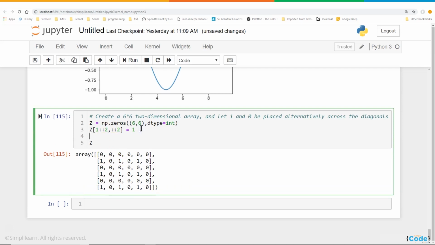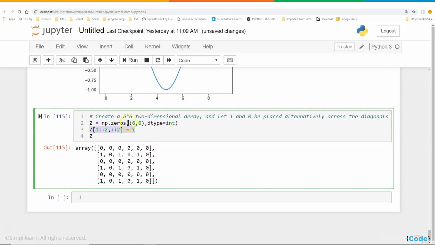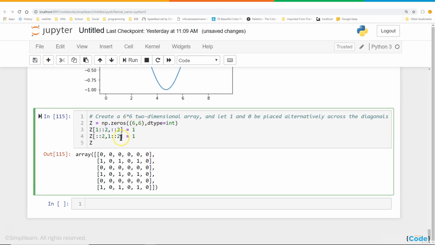And so if we're going to start with row 1, we also, Control Z, try that. There we go. We'll start with row 0. Again, we're going to go each row, step 2. So we'll start with row 0, and we'll go every other row. And this time we'll start with 1, column 1. And again, we go every other one going down. That's what that step 2 is. Skipping every other one. We're going to set that equal to 1.